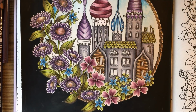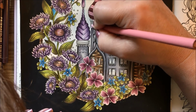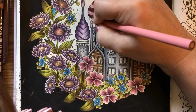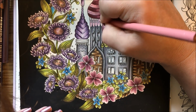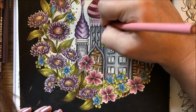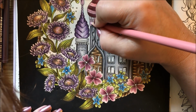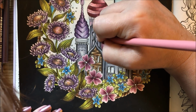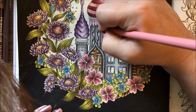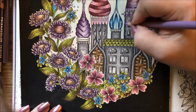So we have the purple on that, and we'll do this one in pink. So we had the rose pink that we used. And I'll just use that down here. I'm not concerned with those little dots because those are going to be covered. Stickles, and those little guys are too, so add a little of the pink in this guy's windows. Make them stand out, and I'll add a little of that lilac in these guys' windows.